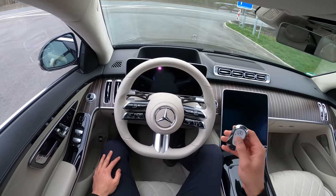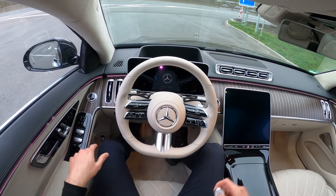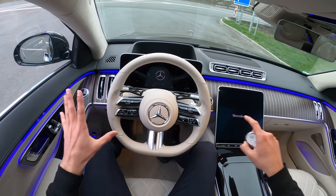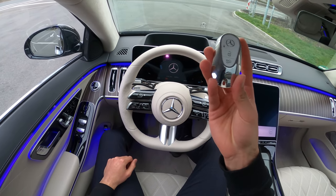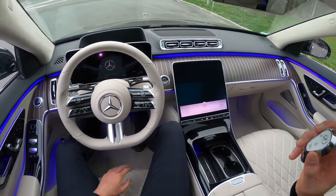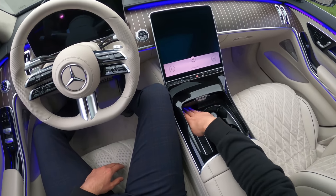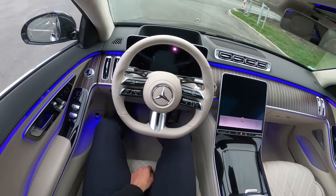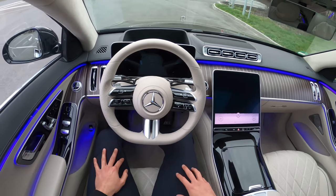So we are now inside the S-Class. Now look at this. Wow, welcoming light with the ambient lighting, the animations, and also with the new key, guys. This is beautiful. I love the new design of this. We'll put the key over here inside this compartment. We have a lot of space, two cup holders, the wireless charging, and some more. Close that here. Full finishing in piano black, not the biggest fan, but still, it's okay. It's actually okay in combination with this display.